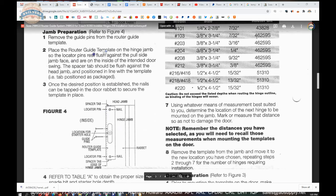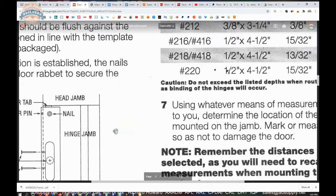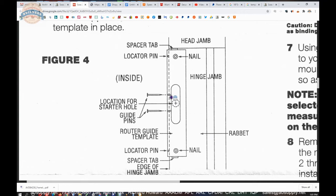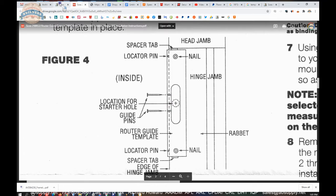Remove the guide pins from the router template. Now, they're saying remove the guide pins out first. Remove those. And then they want you to apply the template to the hinge jamb so the locator pins rest against the face of the jamb, so that the mandatory requirement here is observed. Now, I've been talking a big game about that.